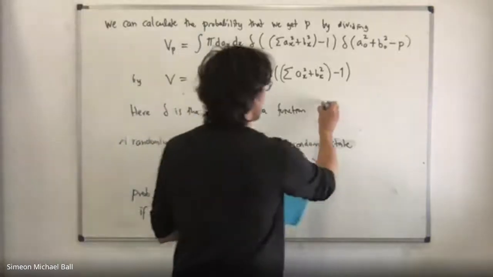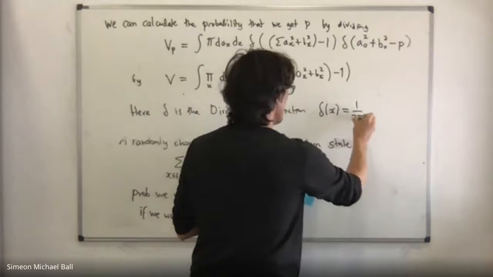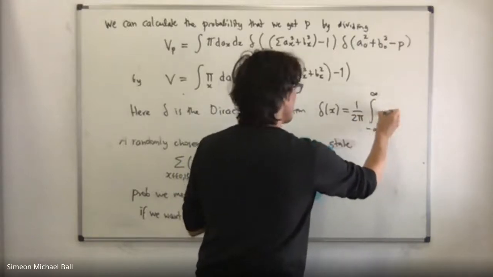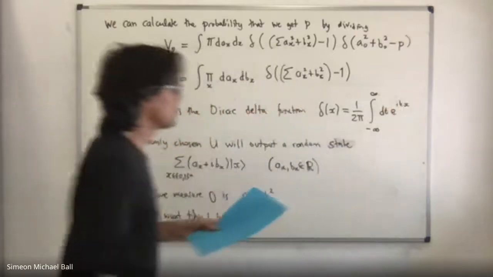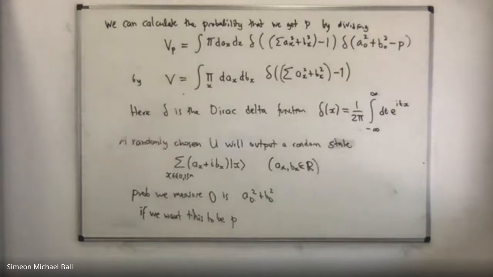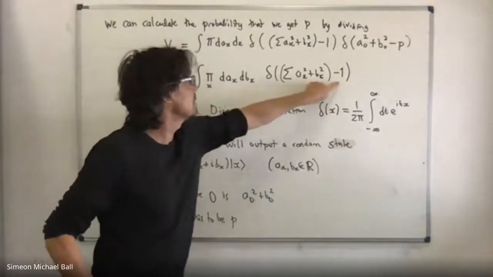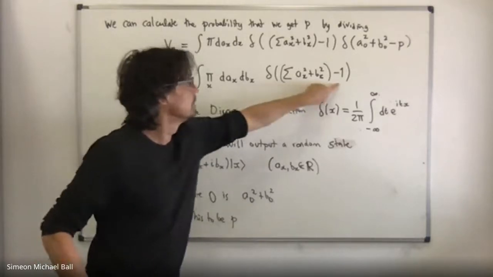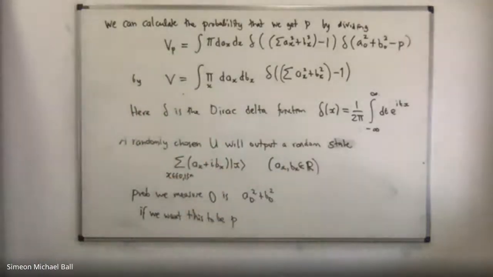So this is well known to be 1 divided by 2 pi. So this is just this. Which is just, all this is doing is putting everything at 0 unless what's inside here is equal to 0, in which case, when you integrate it, it integrates to 1.